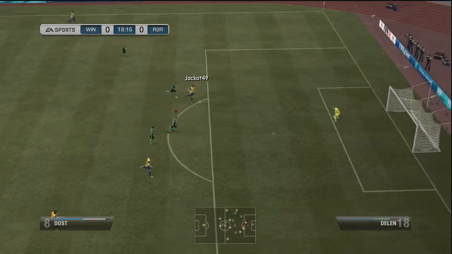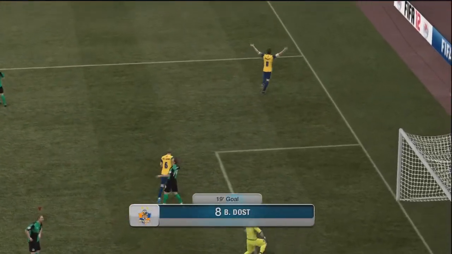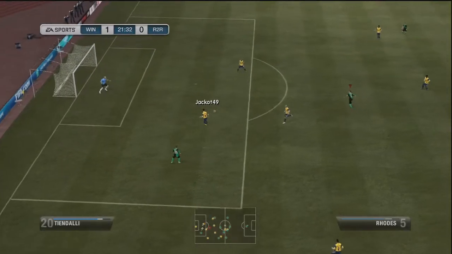against Tete and Busquets. Early on he comes through with Dost. I knew he was going to score this. There wasn't really much I could do to prevent it, and he just slots it in with Dost.